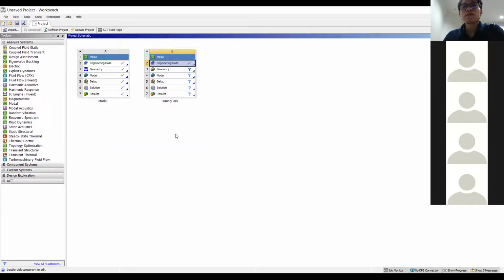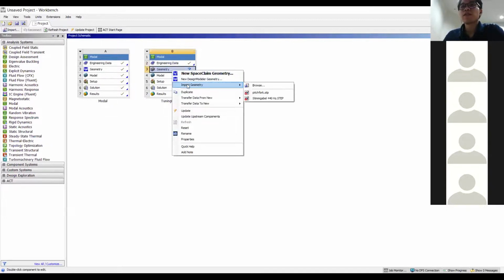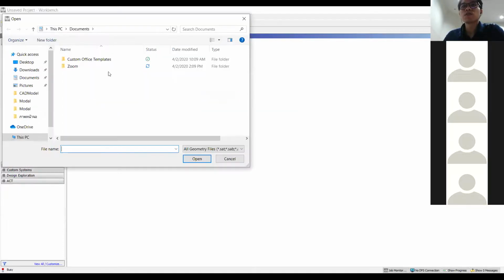That means we already added this material to our library. Just close, and import the pitchfork. I think you already downloaded the CAD file on your PC. Right click on the geometry and import geometry, browse.